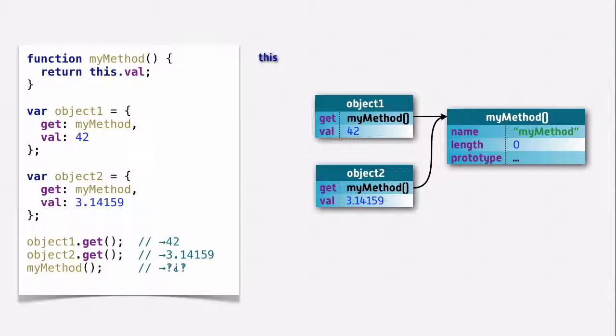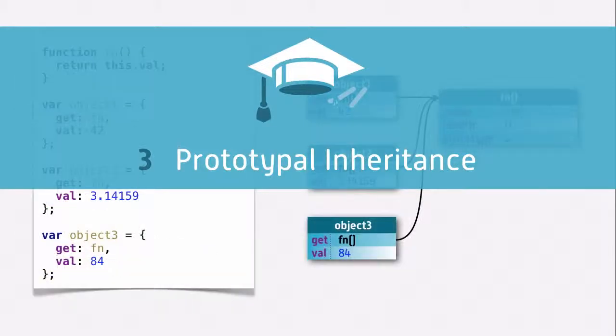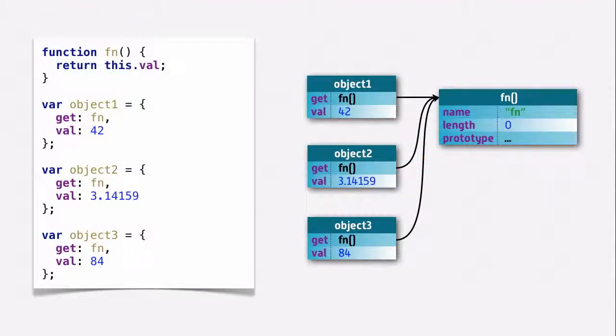If you have a case where you need this to be a particular value, you can force it by using either call, apply, or bind. Now the details of those functions are outside the scope of this episode, but let me show you an example of one of them. If we say myMethod.call, then that will run the myMethod function and force the this value to whatever we set. So myMethod.call(object1) will set this to object1. Okay, that's the basics. Now let's get into some of the more complicated stuff.